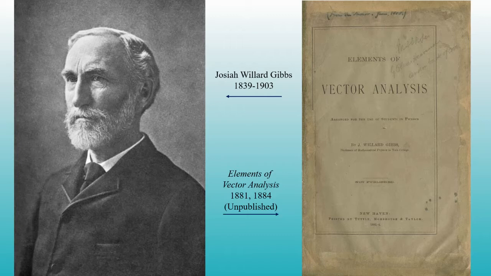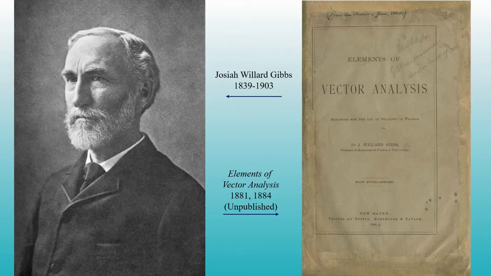Gibbs read Maxwell's treatise on E&M when it was published in 1873. As an academic, he was no doubt familiar with the Cartesian component math in Maxwell's papers, but the quaternion approach was apparently new to him. He proceeded to acquire a copy of Tait's treatise on quaternions, which we discussed in an earlier episode. Like Maxwell, he was struck by both the pros and the cons of quaternions.